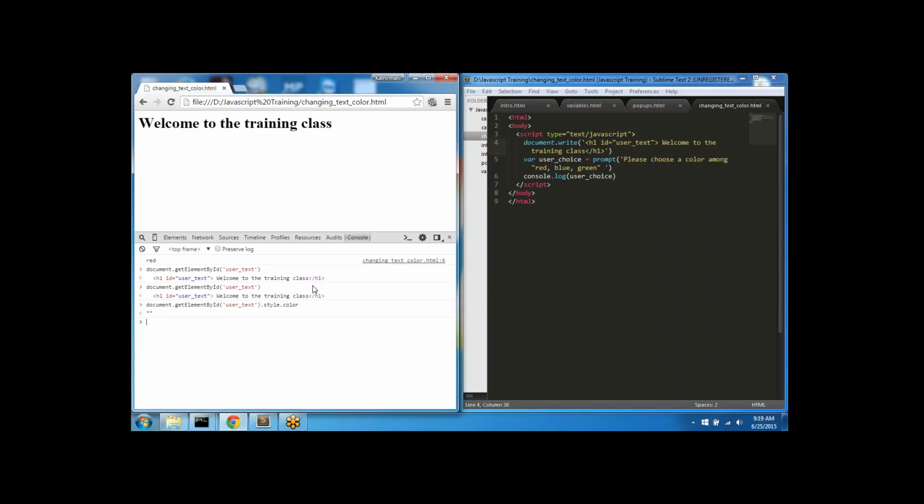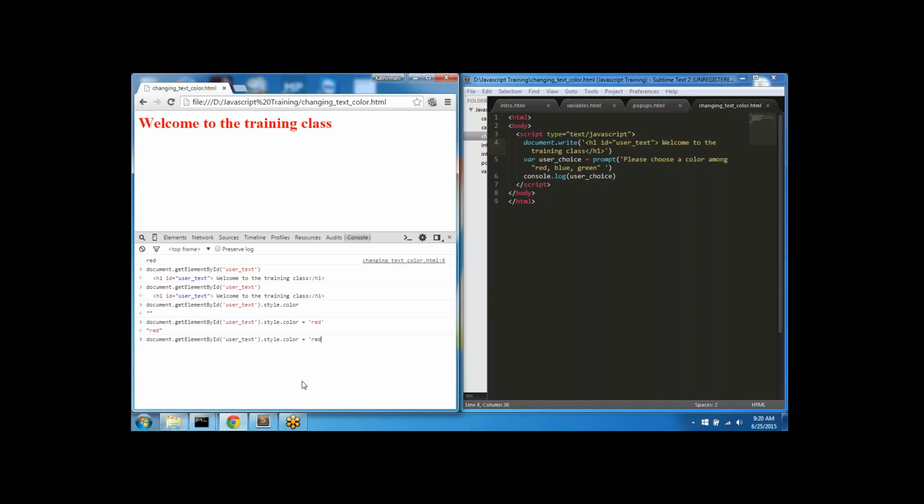It printed me an empty string. So by default it doesn't have any color, and by default it takes up a black color. What I can do is just say red. It changed into red.